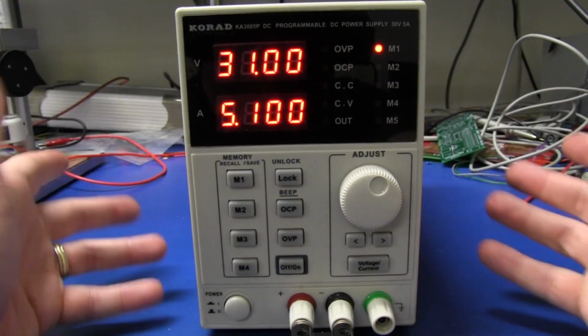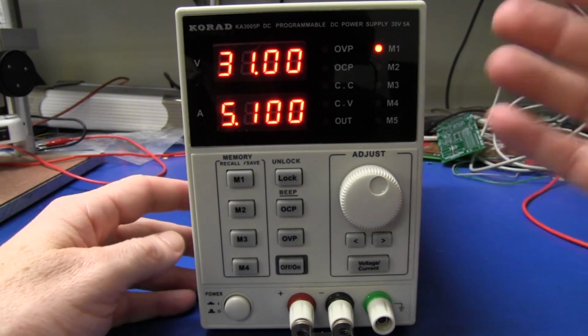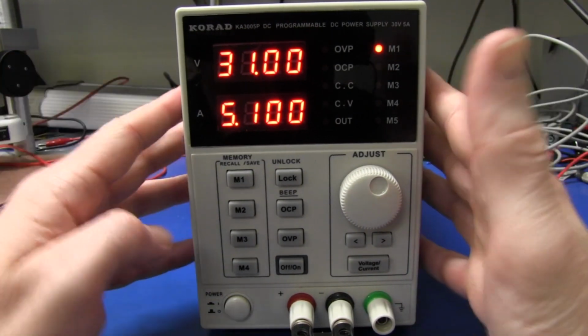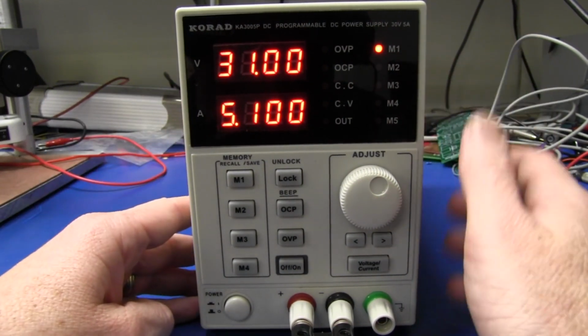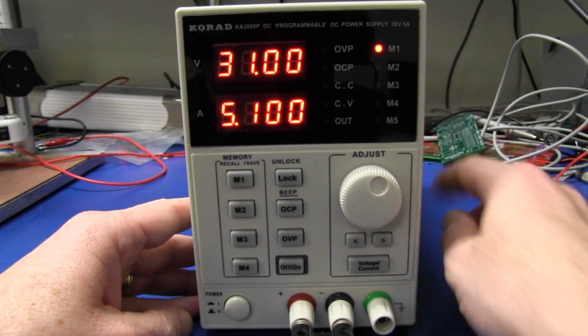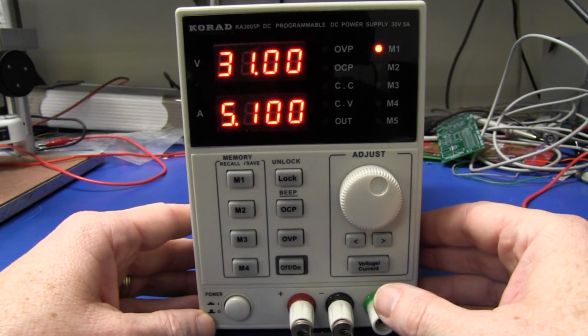So it's got pretty much every feature you would want in a single output lab supply, but it's also programmable. It's also available cheaper in a non-programmable version, but I don't think you're paying that much more for the programmable one with the USB and serial, and we'll try that out later. So let's have a look at some of the functions here.